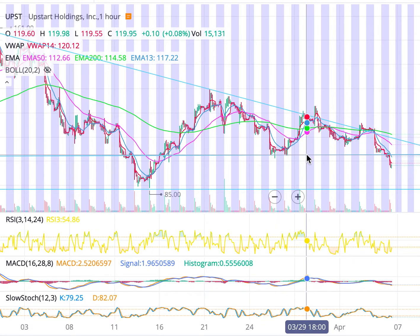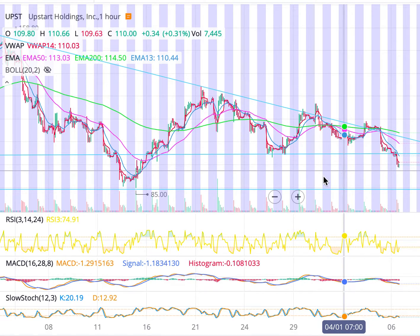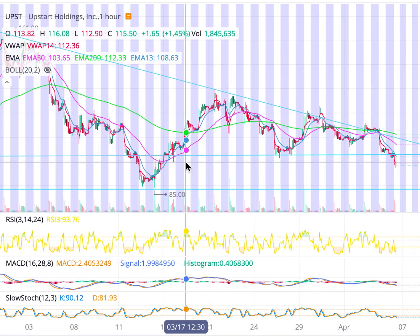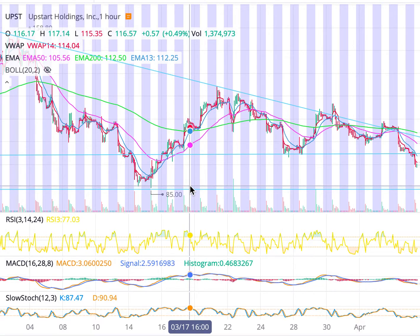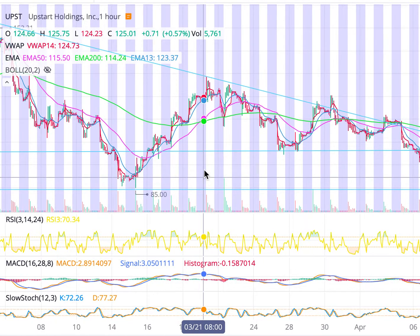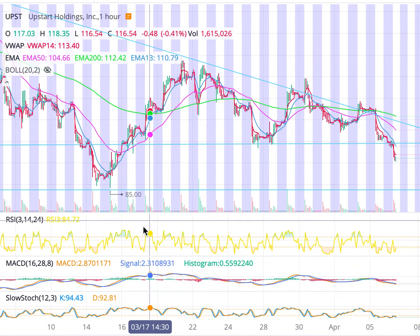Now we're going to look at the 90-day chart. As you can see, it broke this key level of support. For day traders, the key level I'm looking at is pretty close. I'm looking at it around the 85-86 level — that would be a good entry. We broke that previous base, so we need to go over here to see if there are any potential buyers. It is below the 200 MA and there are really not many buyers stepping in right now, so I'm looking for a bounce around 85-86.